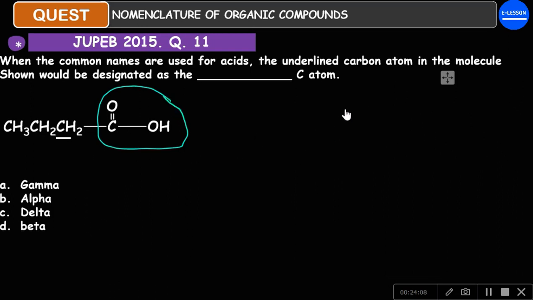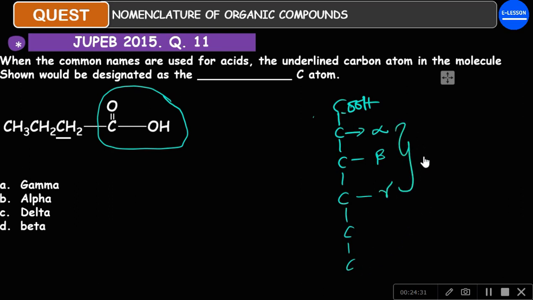Now, if you have the carboxylic acid, let's say this is a carboxylic acid, COOH, and then you have, along this line, other carbons. Let's say this carbon 1, carbon 2, carbon 3, carbon 4, like that. Now, this carbon here is called the alpha carbon. This is called the beta. This is called the gamma, and it continues like that. These are called the Greek alphabet, right? Like the way you have A, B, C, D in English alphabet, still the same way they have their Greek alphabet. Now, this alpha, beta, gamma, then you have the last one as omega, which is the last Greek alphabet. It continues like that until you get to omega.